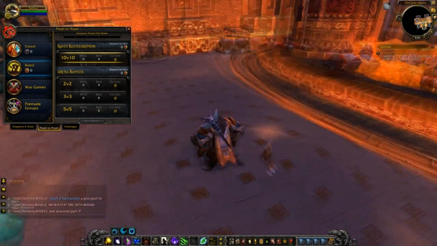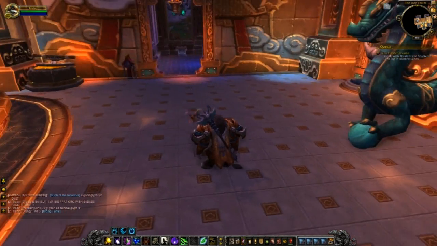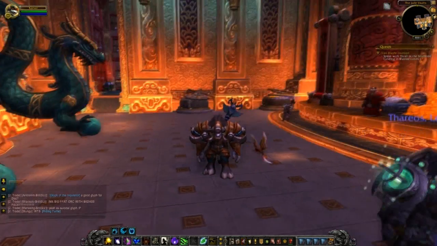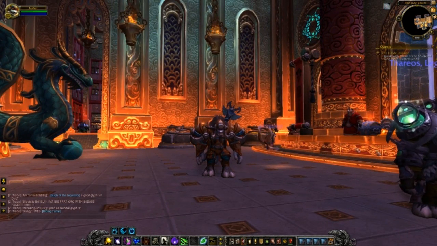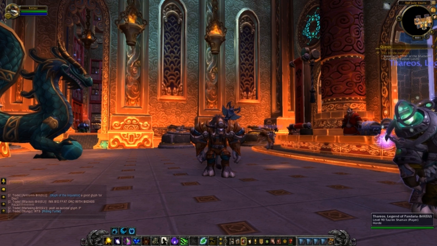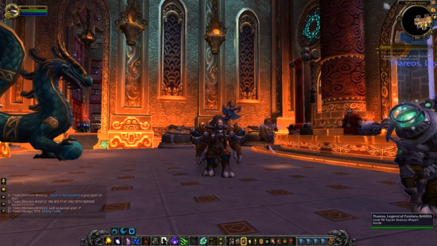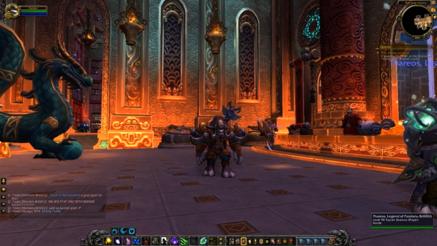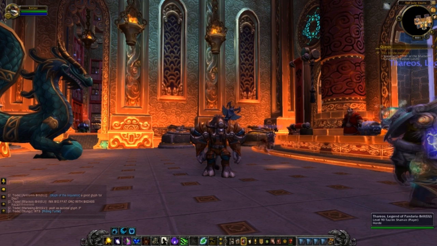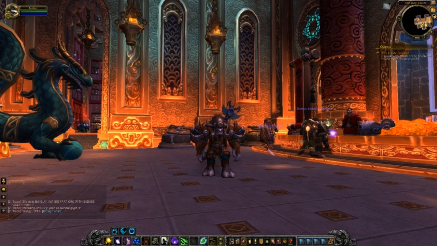So let's see. What else is different and new and exciting? Some things that are getting taken out, not exciting, but new. Some mounts, obviously, they're going to be taking out once 6.0 hits, the main patch. You're not going to be able to get the Reigns of the Korkron Warwolf for killing Garrosh anymore, so you want to get that done as quickly as possible.